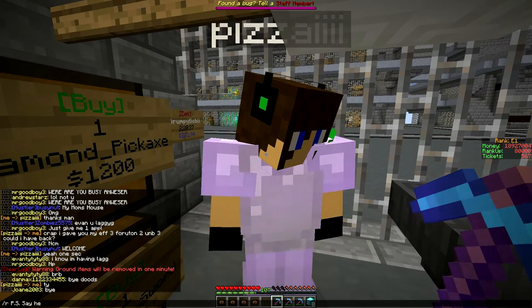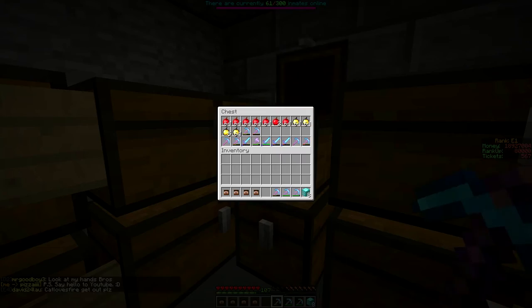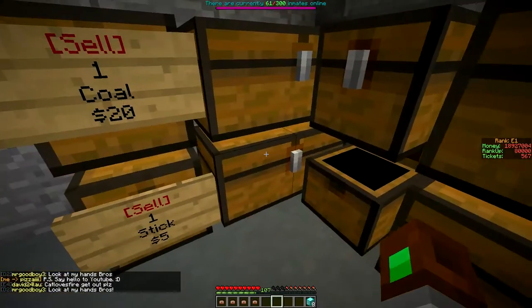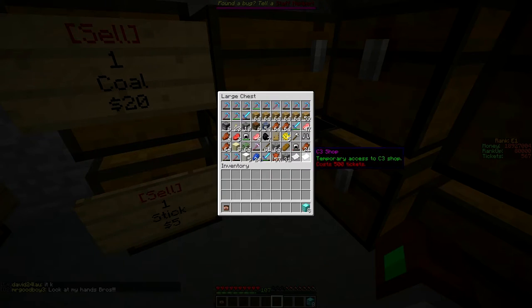Say hello to YouTube. So let's see here. There's a bunch of my heads in here. Let's move them in here. Pizza 3 says, hey, YouTube. Well, anyway, it was Pizza 3 who sold me a C3 ticket.